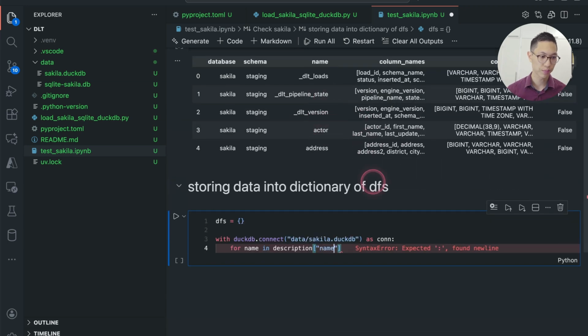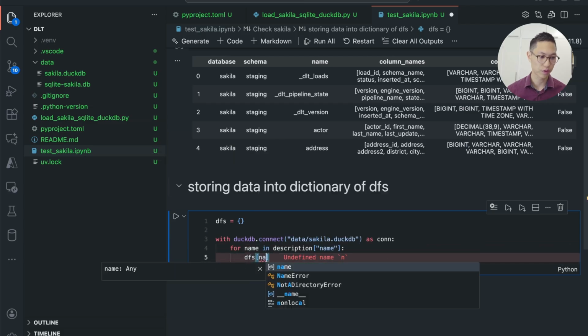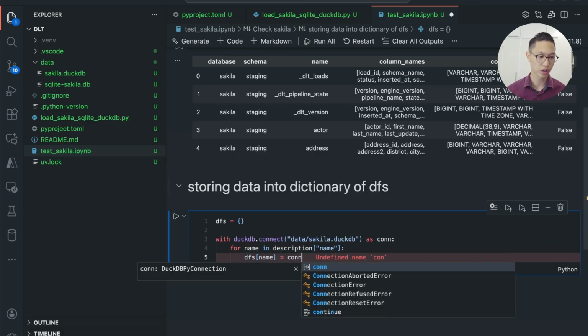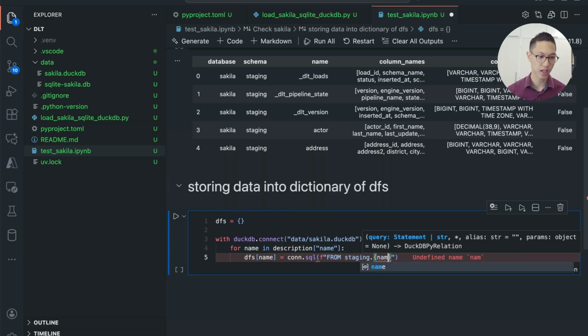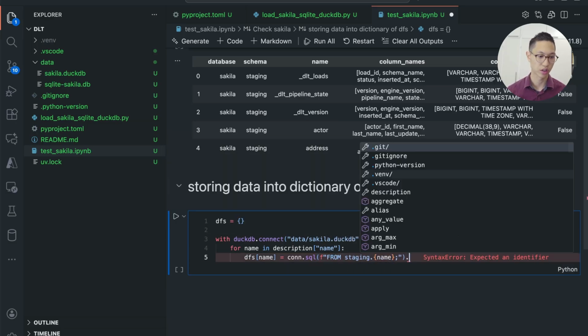It's called name. And then we can do dfs of name equals con.sql, and here I'll do an f-string, from staging.name, .df.